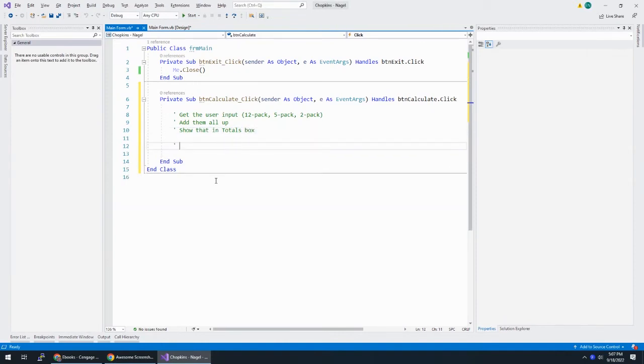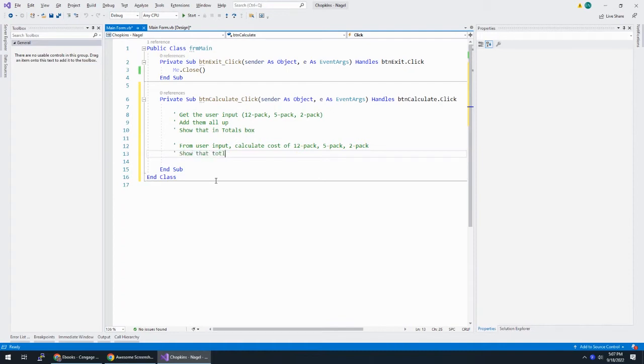And then from user input, calculate cost of 12 pack, 5 pack, 2 pack. Show that total in the totals cost box.